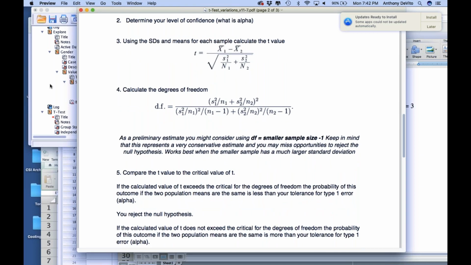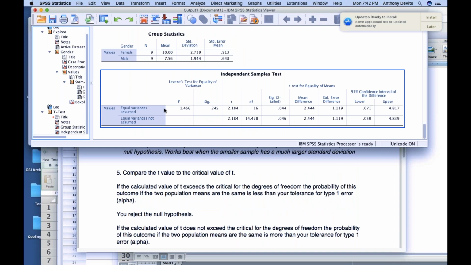Okay, so now I'm going to show you something here. If we had gone back to SPSS and gotten a significance small enough to reject the idea that the variances are equal, and we used the bottom line, the t-score would have been roughly the same. Our significance would have been pretty close, roughly the same. What about our degrees of freedom? SPSS actually calculates that ridiculous formula, and that's why whenever you look at unequal variances on a t-test, the degrees of freedom comes out to a very odd non-integer number, whereas with equal variance it's always an integer. Okay? Makes sense?